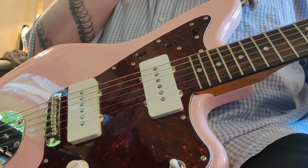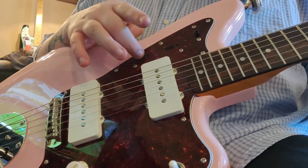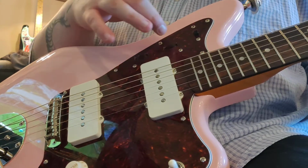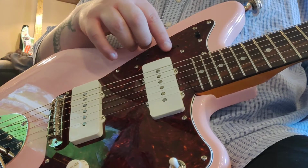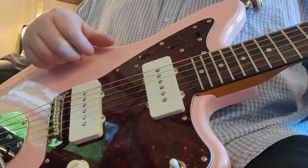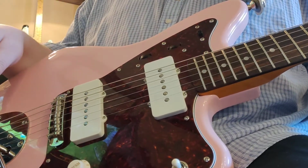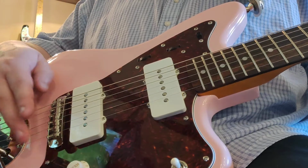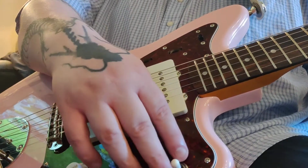Let's see, things that I've changed. When I took all the plastic off, they had it set so that the tightening holes for the wheels were out when it was at full volume. I prefer them to be down so that you don't see them unless you turn the volume down, because I usually keep this up anyways. That's just a personal preference thing. Like I said, I shimmed the neck and I put 11s on it. Otherwise, it's stock. I didn't change any of the pots, any of the pickups, any of the switches.